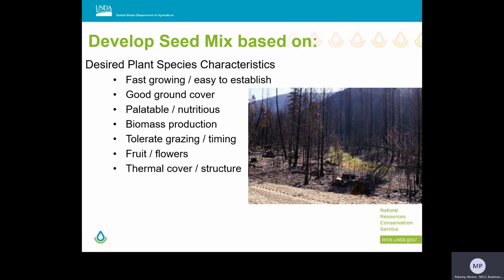In the last PowerPoint, we also talked a lot about picking the plant species that have the characteristics to address our resource concerns. Hopefully you've been thinking about what plant species characteristics are needed if you have specific resource concerns or objectives. For example, if you have a site like this one, it's a recent burn. We know that there are some weeds in the area. There are some areas that are prone to erosion. So you should be thinking, what characteristics do I need on this site?